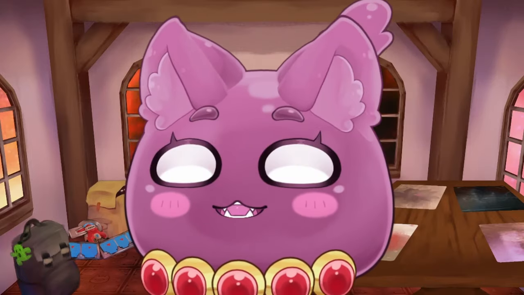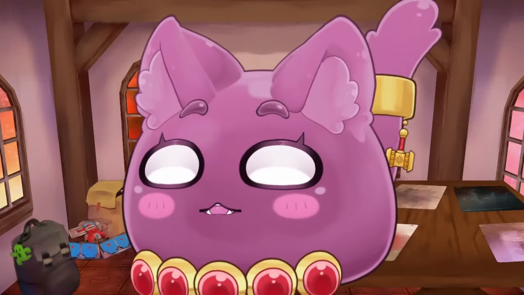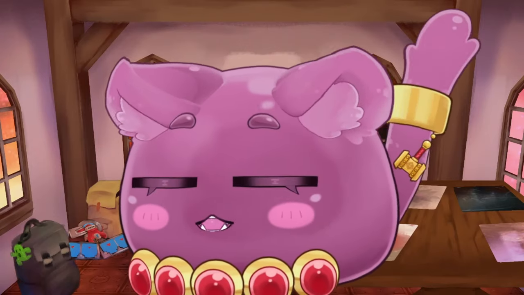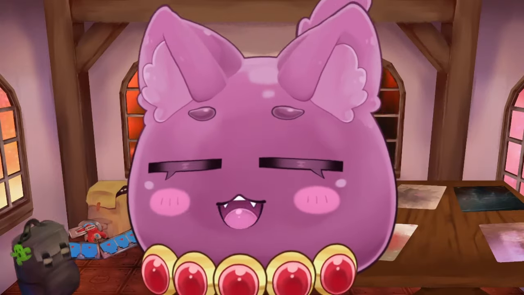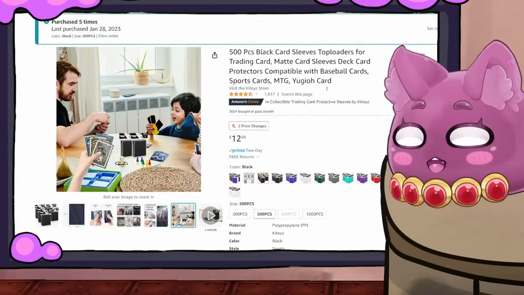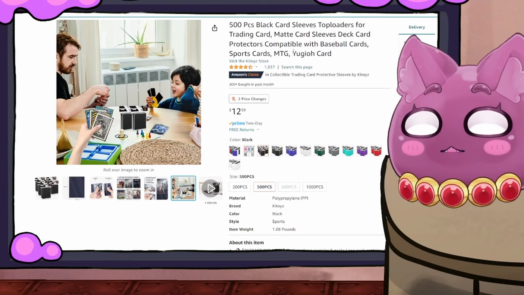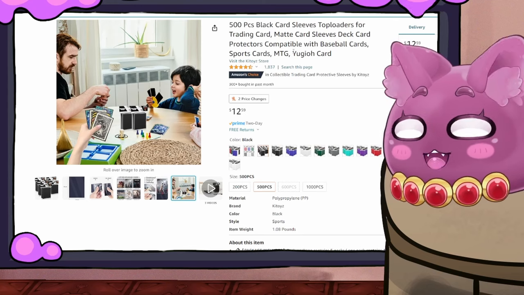But that still leaves one other important thing: the actual deck sleeves. Now, if you were me and you wanted to protect your deck in the strongest thing possible, then a set of katanas or dragon shields is going to do you really, really well. But again, we're trying to go for value. So, a set of this 500-pack black sleeve card top loaders gives you 500 sleeves for about $12. Sometimes it's on sale and you can get it for about $8.